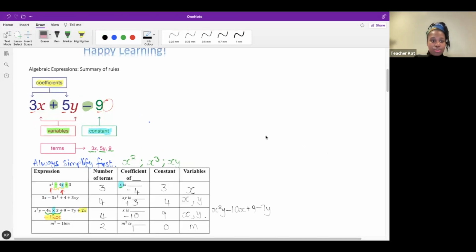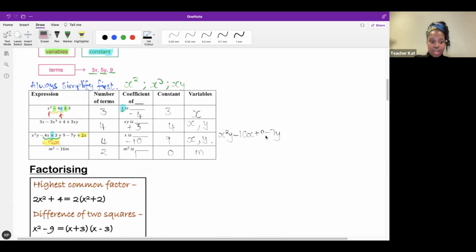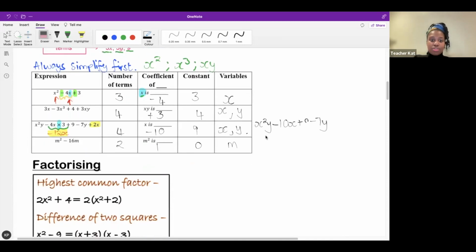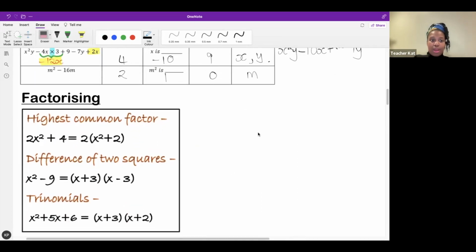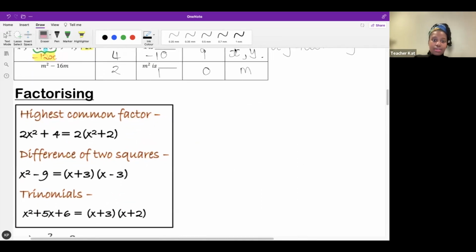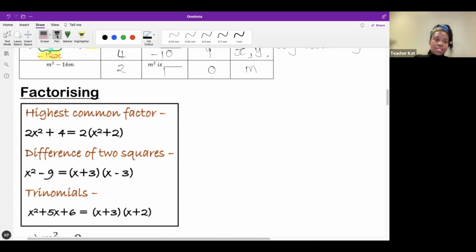Now, I'm going to have a little bit of a summary of factorizing. Now, I know there's one more method of factorization that is not here, and that is grouping. We haven't really done it, okay? So I stuck to the ones that we have done fully and extensively. First thing is taking out a highest common factor. Now, I'm going to write here as a little bit of an NB or a tip or whatever you want to take it as. This better be the first method you look out for.